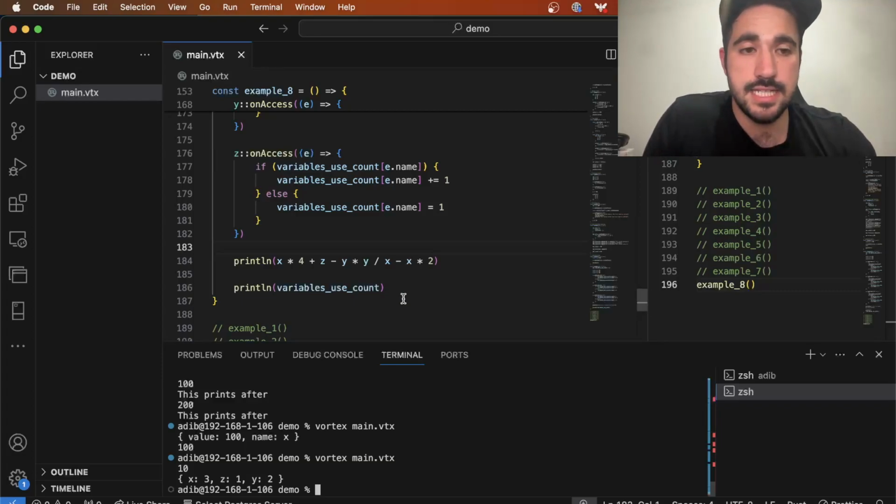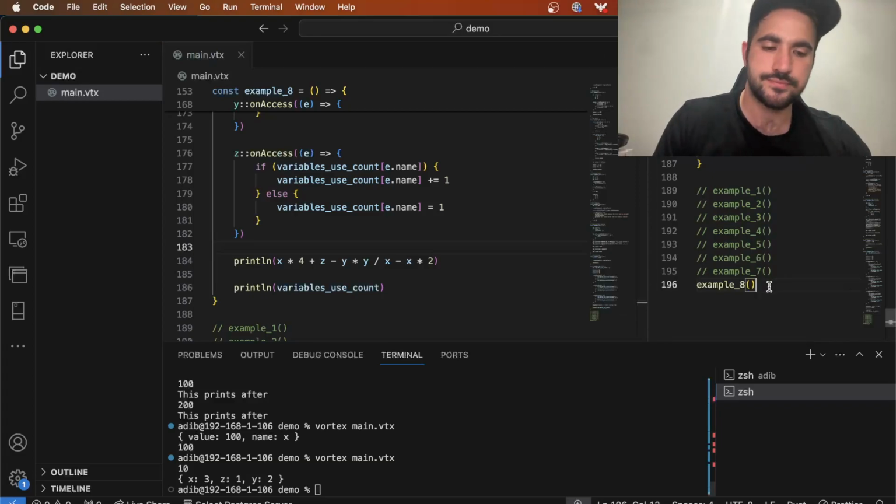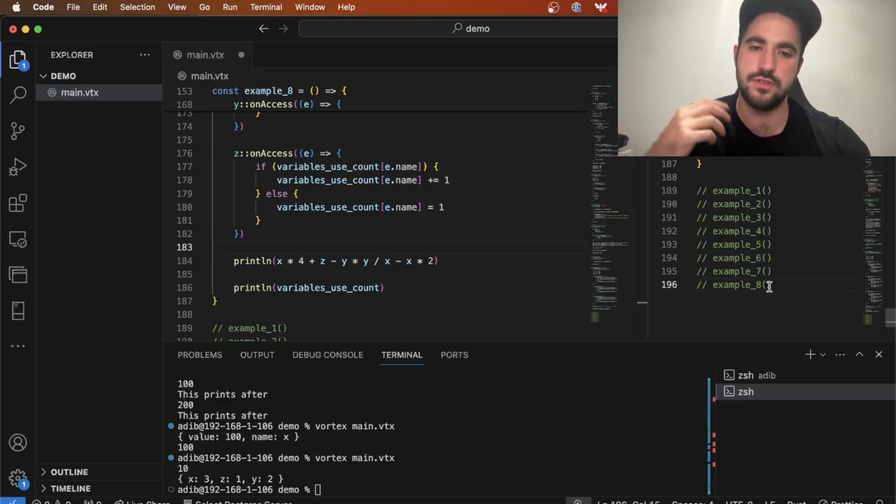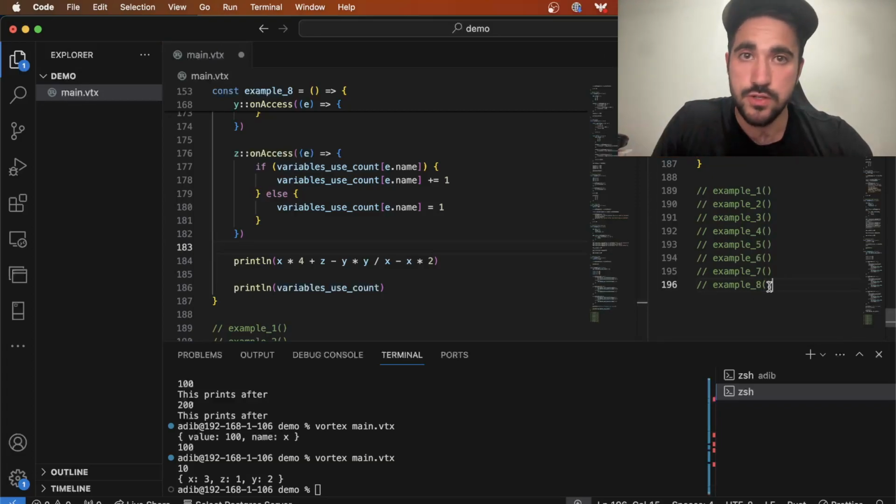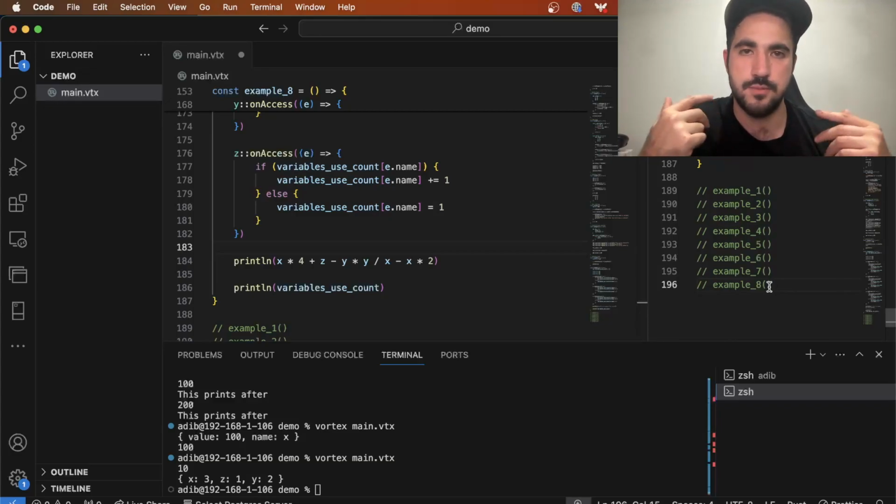And that's basically the end of this video. This showcases some of the different things you can do with hooks. So onChange and onAccess are the 2 hooks available in Vortex. Possibly more hooks to come later on. But as you can see, they can already be very useful in certain circumstances. They can be a foot gun, as I mentioned earlier. You just have to keep track of what's happening and make sure you and your user base understand what's going on with what you're providing.